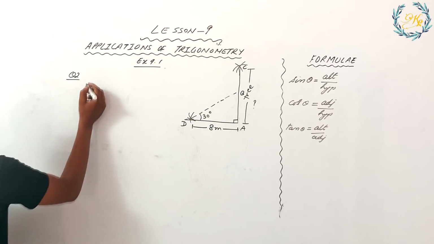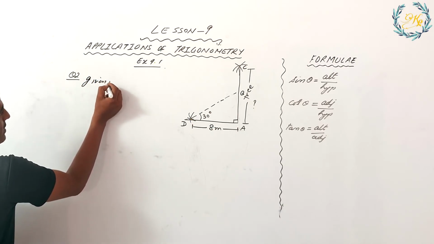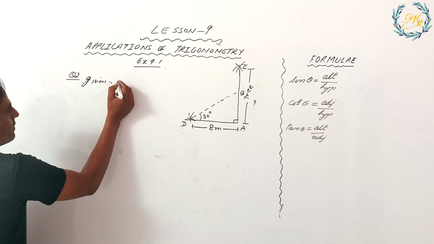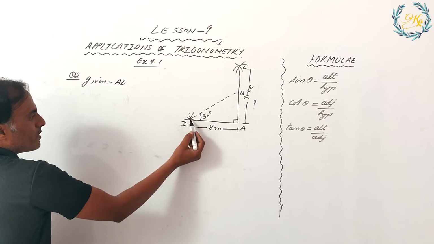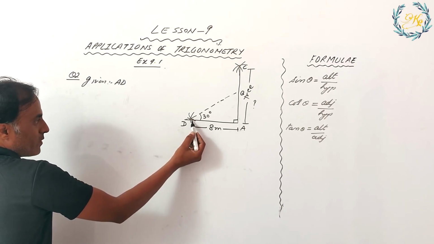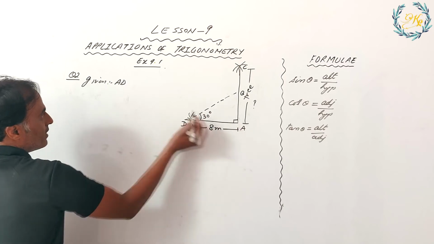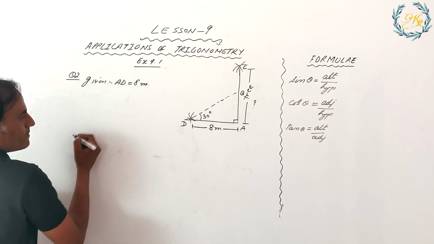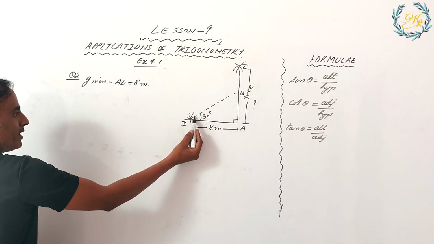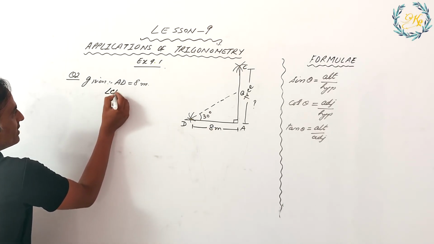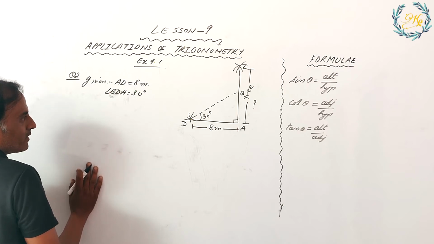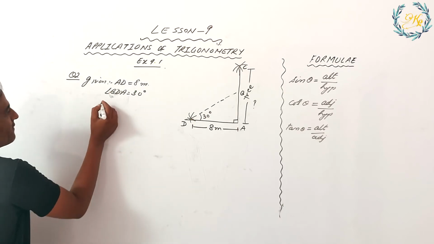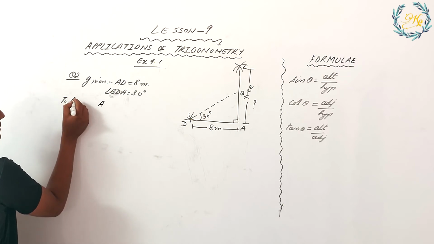We'll write first what is given to us. We are given in the question, first of all, the value of AD. Now what is AD? You can write here the distance from where the top of the tree touches the ground to the bottom of the tree or the foot of the tree is equal to 8 meters. The angle formed by the top of the tree to the ground, that is angle BDA, is equal to 30 degrees, is given to us. Now we have to find the height of the total tree. It means first we'll write here, to find.